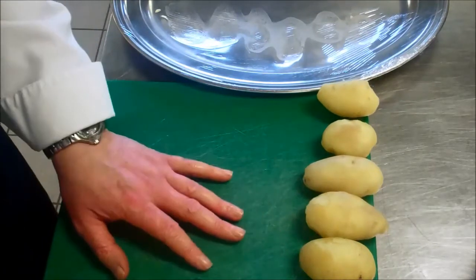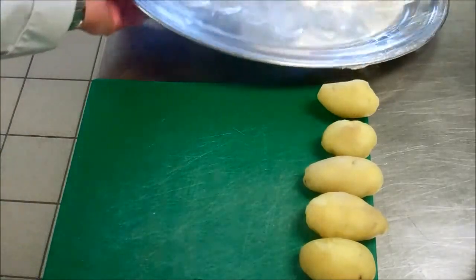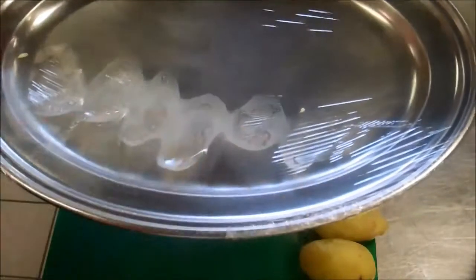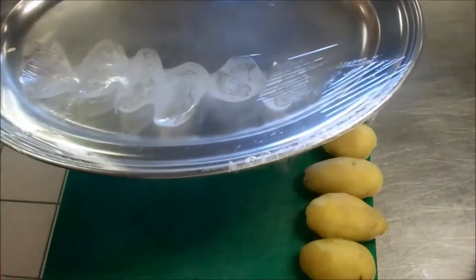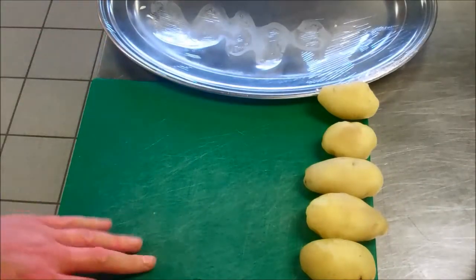Okay, so we've peeled our potatoes here, so the next part of the process is, you can see here I have a tray that I use. What I do is I cover my tray with cling film, and then the potatoes don't stick to the tray, and I find it very easy then for having my potatoes prepped in my service fridge ready for cooking.